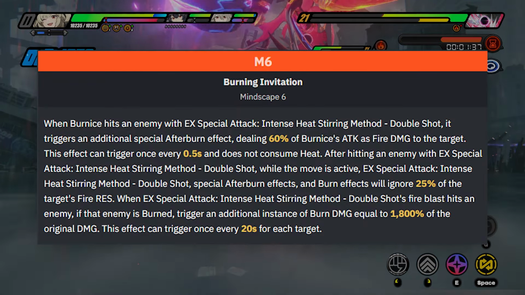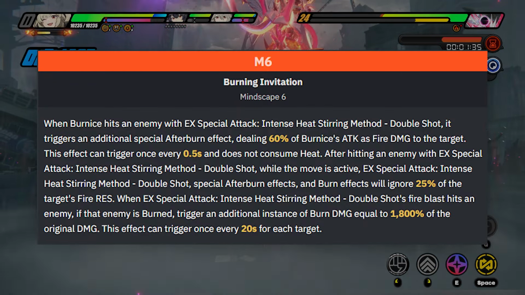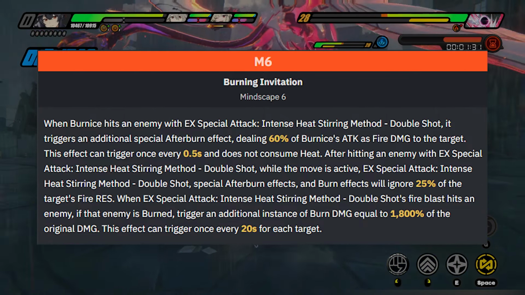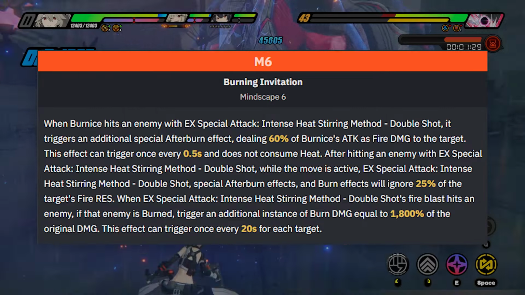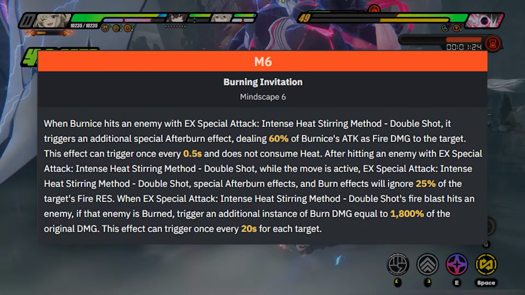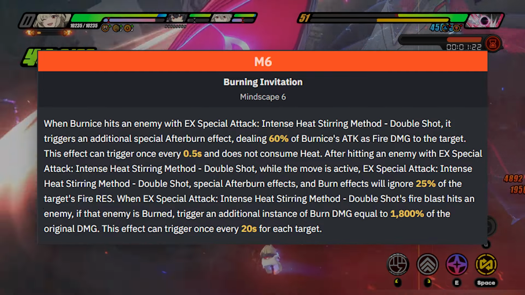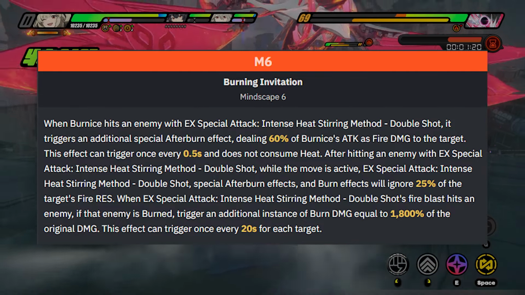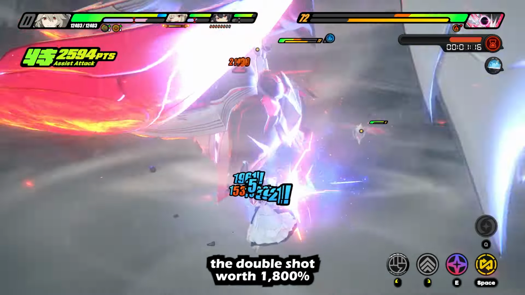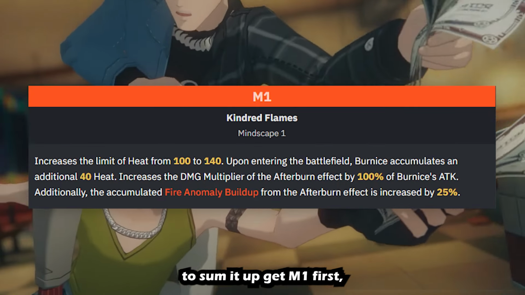Lastly, the M6, for those who are bold enough to whale, is an official buff like from Genshin Impact, giving an additional 60% damage for afterburn that does not consume heat. The damage of the burn also ignores 25% fire resistance, and for one instance every 20 seconds, you'll deal an additional fire blast when performing the double shot worth 1,800% of the original damage. Atomic amounts of firepower. To sum it up, get M1 first, then weapon.